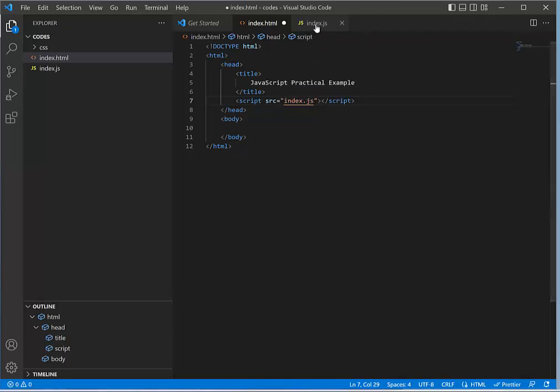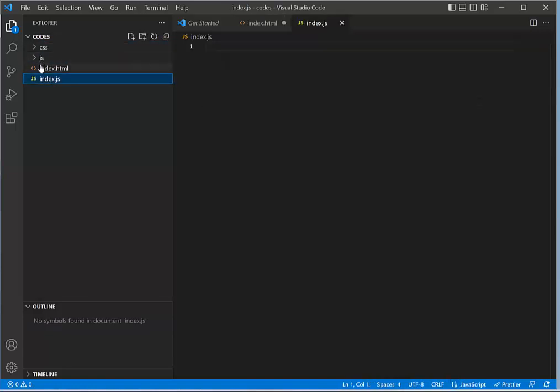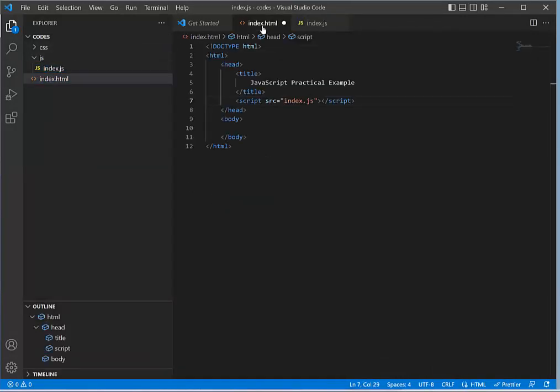But maybe I have another folder here, maybe I call it js, and let's say I put the file inside here and moved it. Then if I want to link that JS file to this my HTML file here, then I'm gonna put JS slash like this, right? Because the index.js is in a folder. Okay, so that should do.